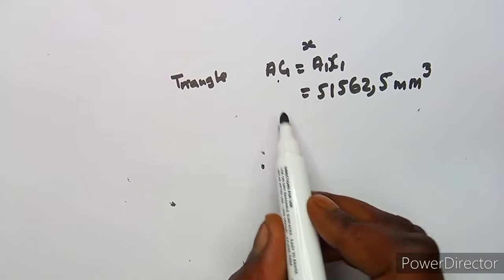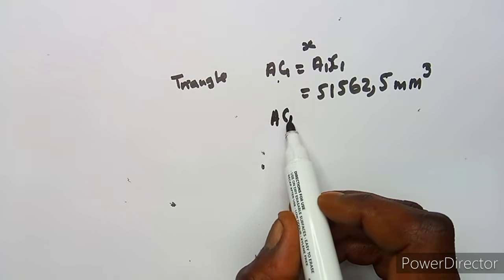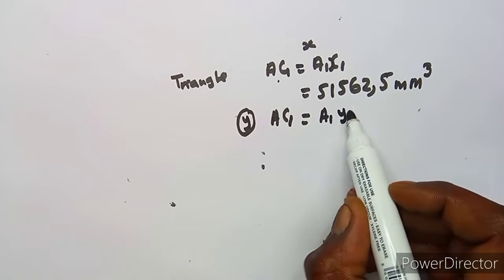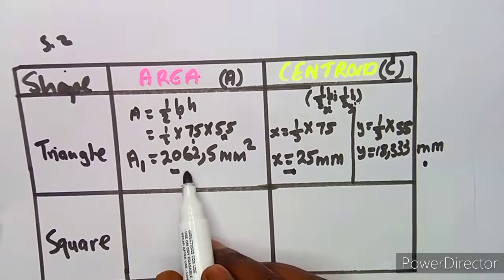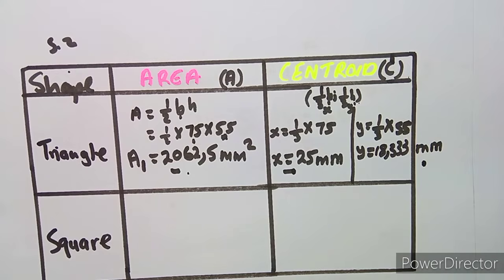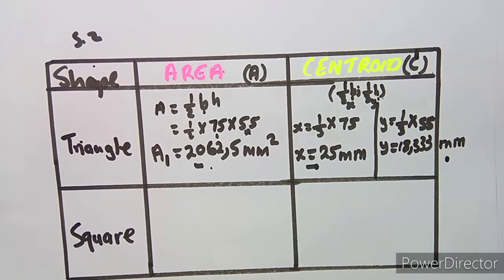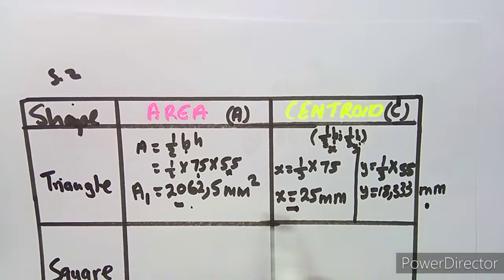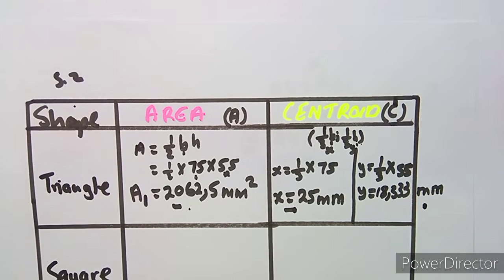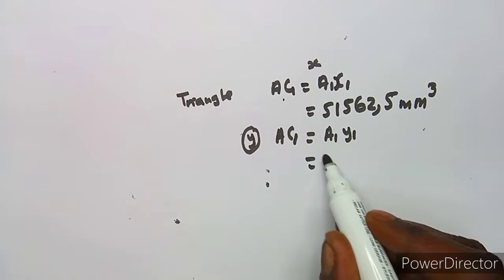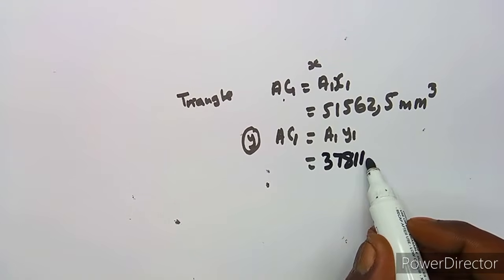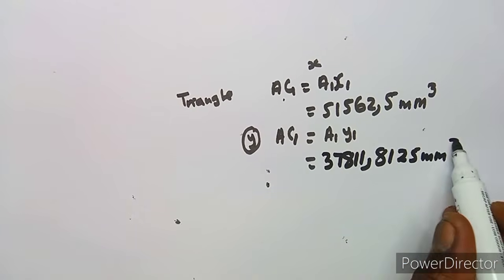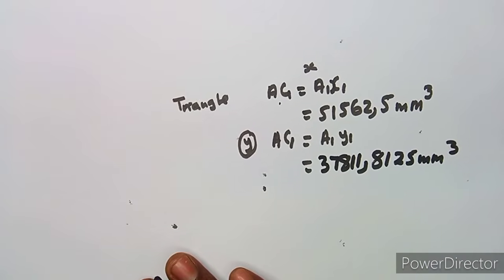Then you also find for y, which is A1C1 for y this time, which is going to be area times the value of y. So the area, which is this one, times the value of y. All right, so you have to multiply those. So multiply this and this value properly, and you're going to obtain 37811. Actually, I'm going to have another method that I'm going to use also to calculate this.